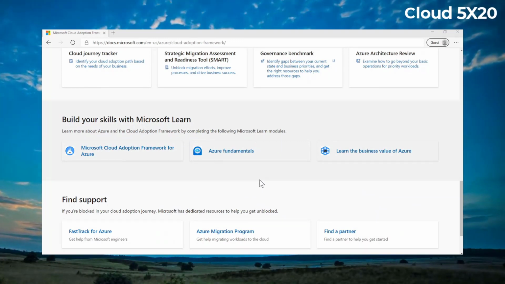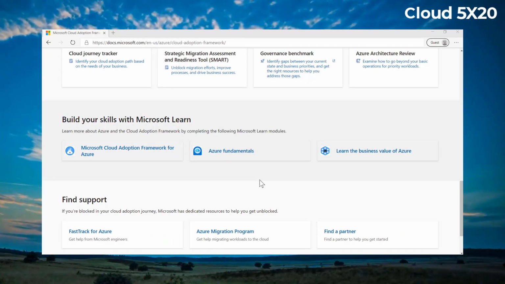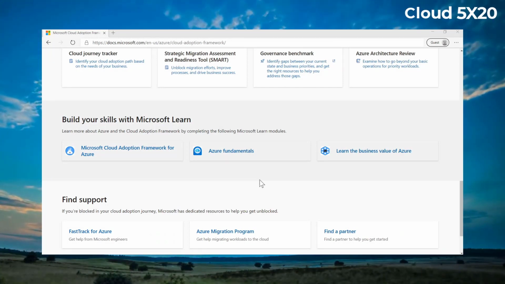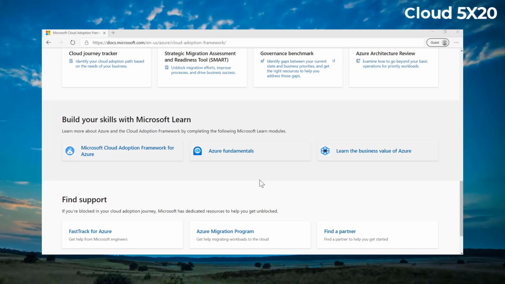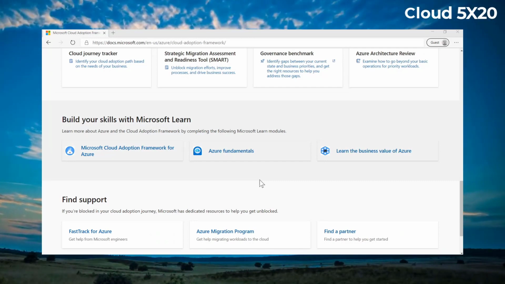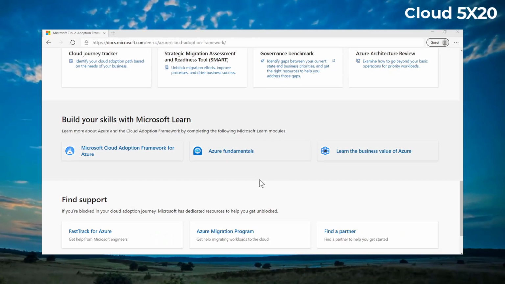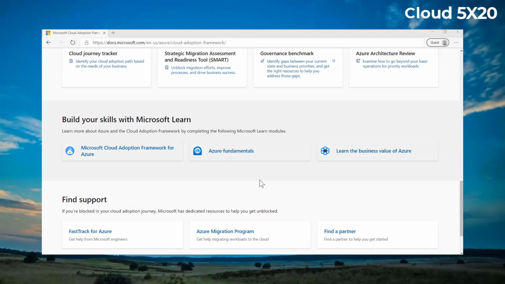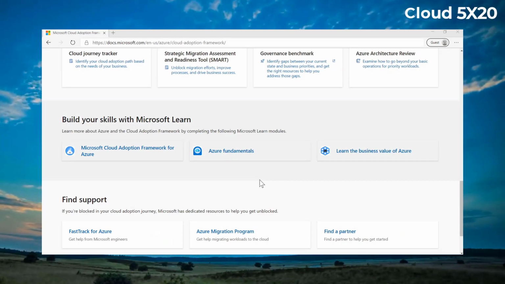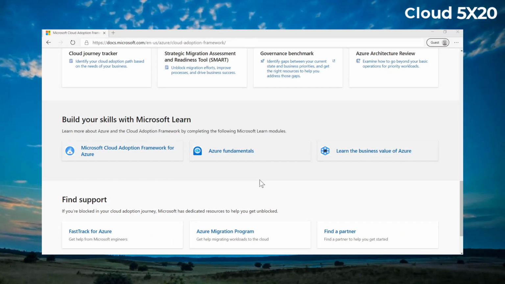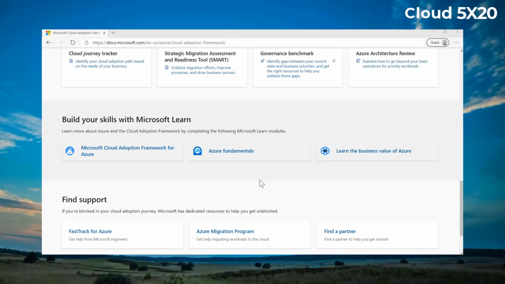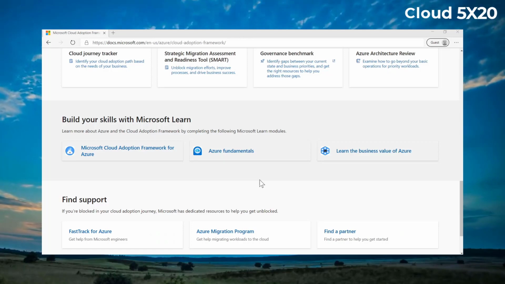So there's tons of support, tons of tools. What I would say is have a go at each of them. Some of them you might find more useful than others, and you can pick maybe that one tool to go through your journey. Try and not use everything, because you'll probably get a bit confused if you try and use so many tools. But like I said, give them all a try and then find the one that matches your organization and what you're trying to do.